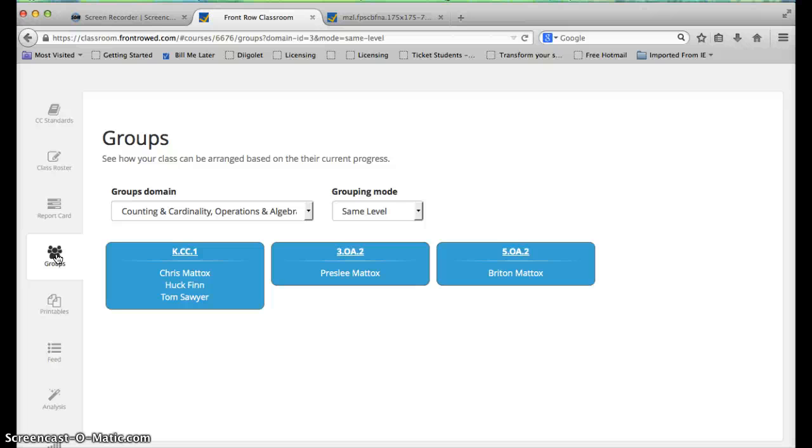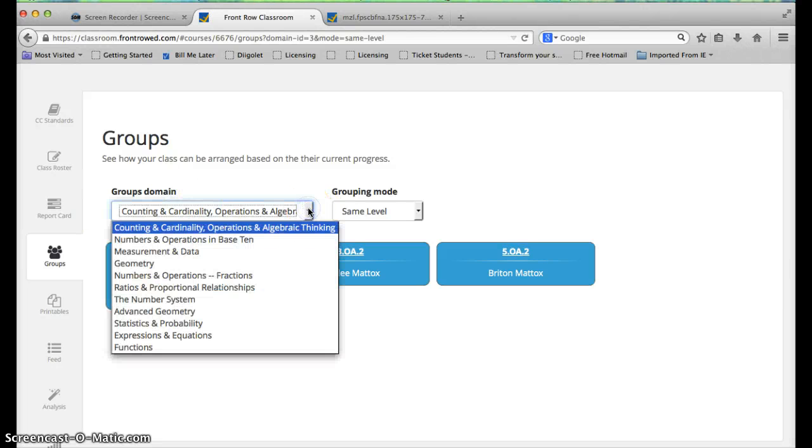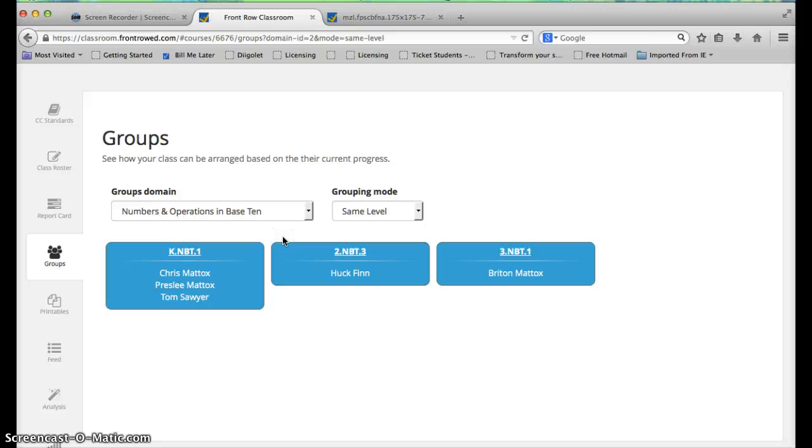So basically, based on their progress in the app or in the website that they've done so far, I can choose a standard that we're working on for that day. And then I can say, okay, I want them all to be in the same level group. That way, all my low kids are together, all my high kids are together, and this will help me focus on who do I need to pull aside and work with individually or in a small group. So this is perfect for this. Looking here, this is my lowest group of kids. I need to work with these three kids individually today, or in a small group.